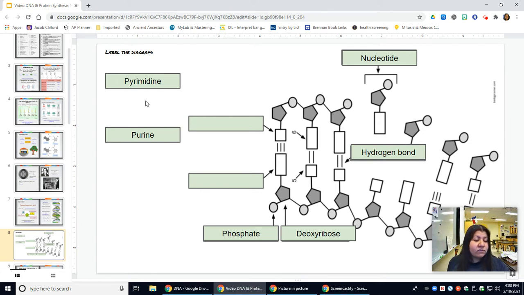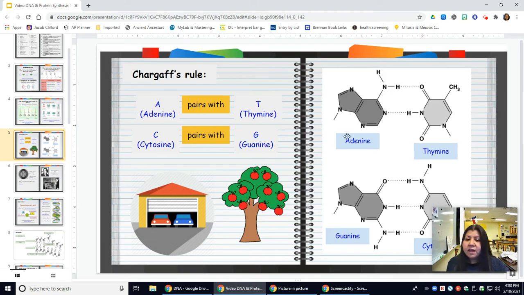So lastly, we have two more words here. We have pyrimidine and purines. So I'm actually going to skip back to slide number 5. And I have my nitrogenous base structures here. So I can see adenine and guanine. These are my darker gray rings, and there's 2 rings there. Thymine and cytosine, those are light gray rings, and there's only 1 ring there. Remember, in the middle, I have to have 3 rings total.